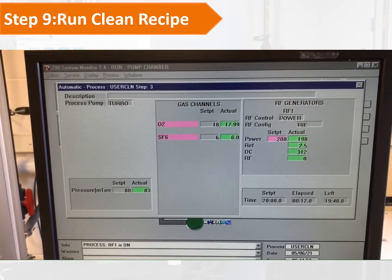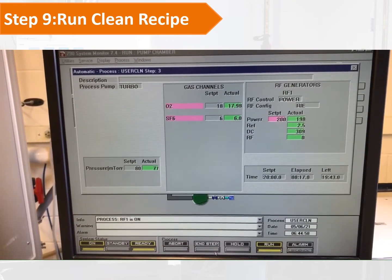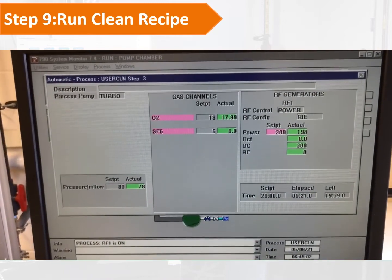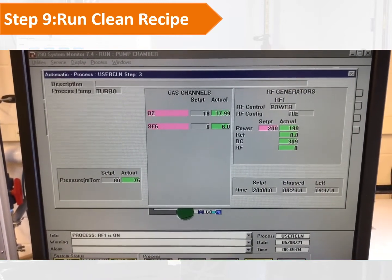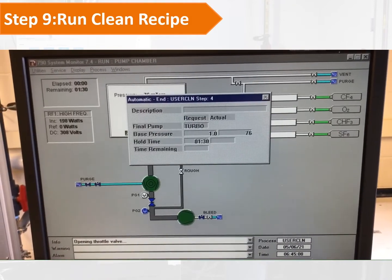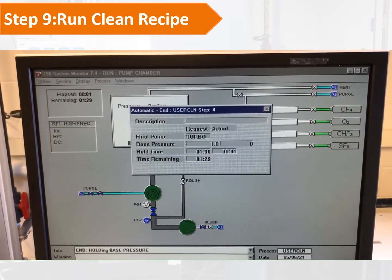And once the 20 minutes cleaning is finished, it will turn off the power controller, the pressure controller, and also the gas supply. And then pumping down the chamber, and we finish the whole cleaning process.